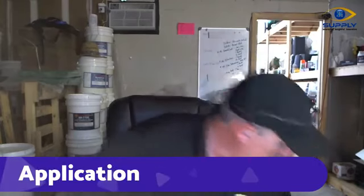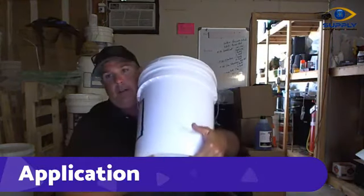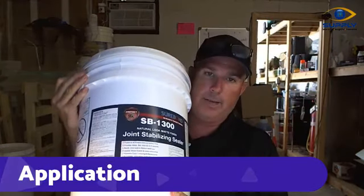There is no mixing required. You don't have to mix part A to part B. It all comes in a 5-gallon jug, 45 pounds. Right here, there it is, a nice little 5-gallon bucket.